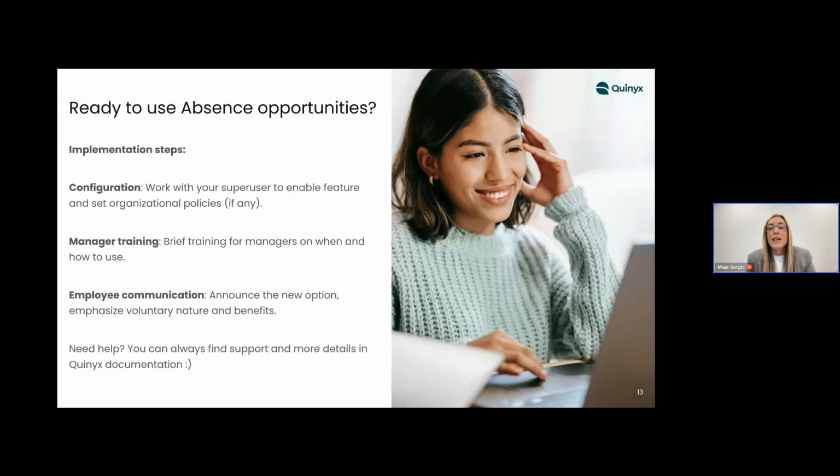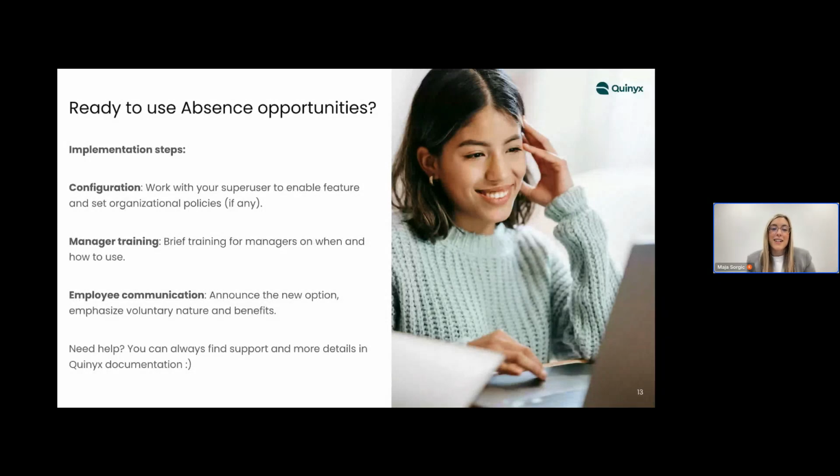And lastly, as always, we are providing Quinyx documentation. There is a very nice article on how to work with absence opportunities that provides more details on this logic. If I skipped something today, it could be possible that I didn't mention something, and those details will probably be available in that article.